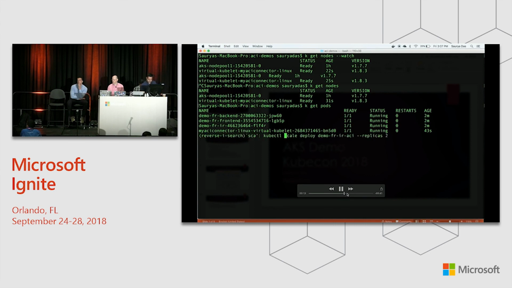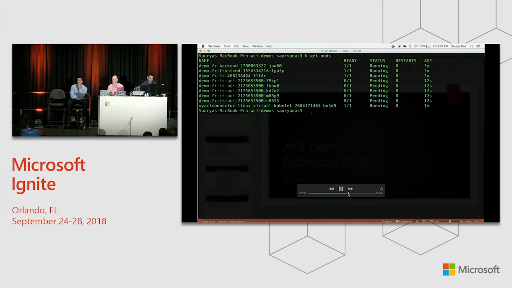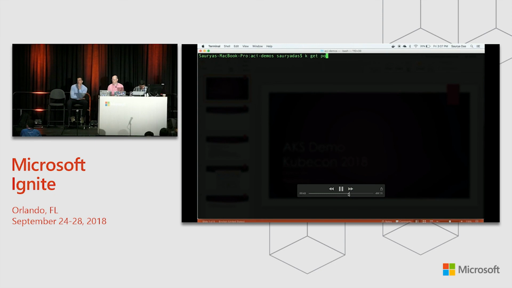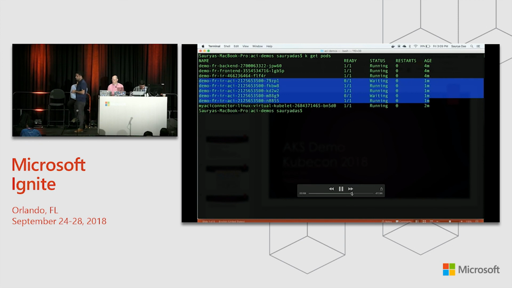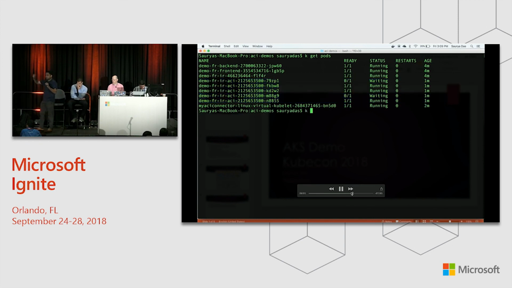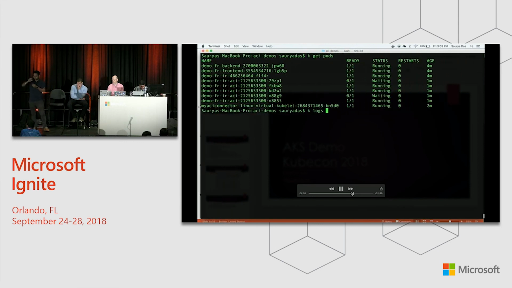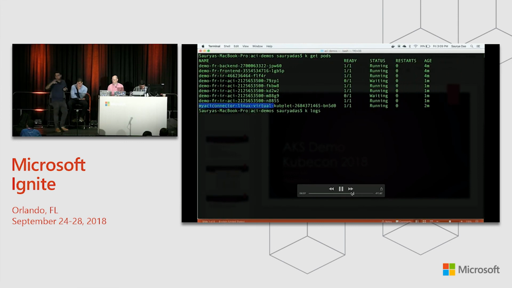And I'm going to do that. I've deployed 5 copies of it, 5 replicas. And let's take a look at the pods now. They'll pretty much go into running state very quickly because they are pods. We're not starting infrastructure. But one thing to note is that we are reaching out to Azure to start ACI instances. This is not pods running locally. We're talking to the cloud provider to spin up ACI instances. But it's still faster than standing up nodes.